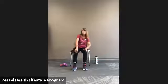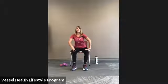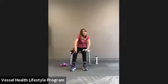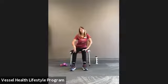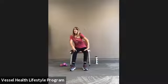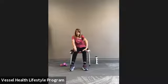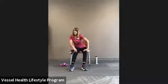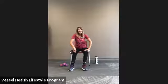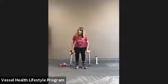So not the shoulders, although the shoulders will be moving, but visualize the rib cage making a circle over the hips. And so now we're engaging that spine. We're also loosening up the hips just a bit. Good. Keep those rib cages lifted up, and let's change direction. And we'll come back to center. Nice. All right.